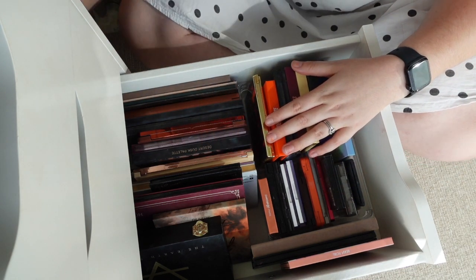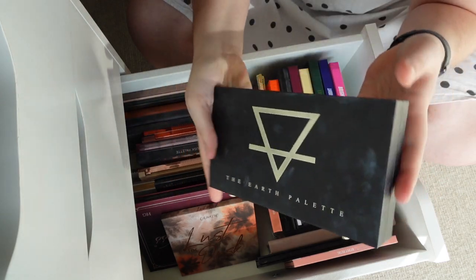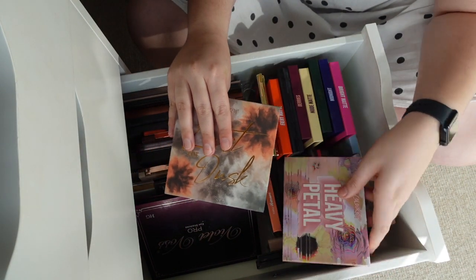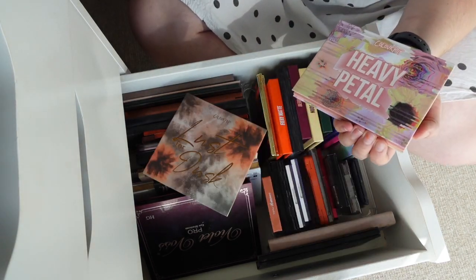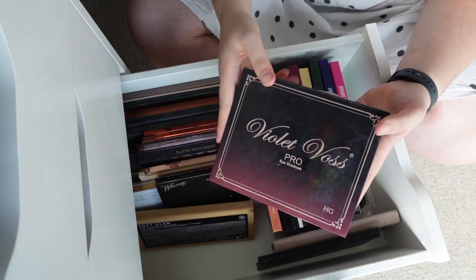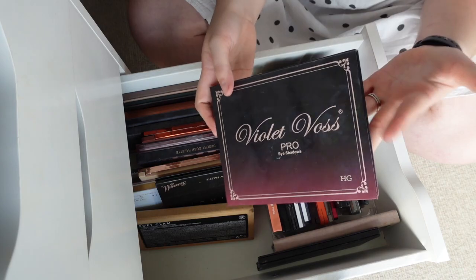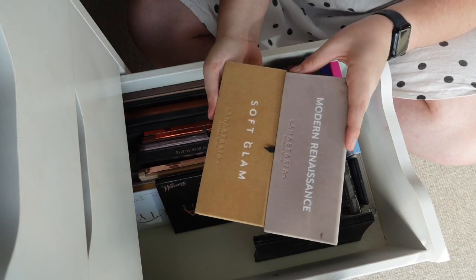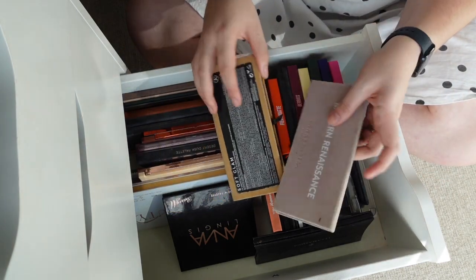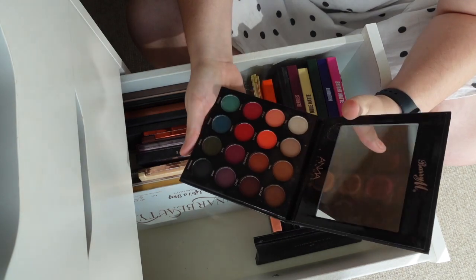There's something about eyeshadow palettes that just gets me every time — I wonder if I'll ever be able to declutter down to a normal amount. The Earth Palette is a firm favorite I use all the time; the packaging is chunky but it's so good. I've got two ColourPop palettes a friend brought back from America that I haven't really used yet. This is the Violet Voss Ultimate Warm Toned Nudes — I think the first really expensive palette I ever bought. I've got the Barry M Analingus palette which has really nice shades and is one of the only few drugstore palettes I own.